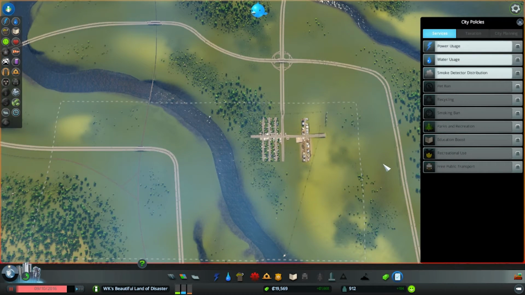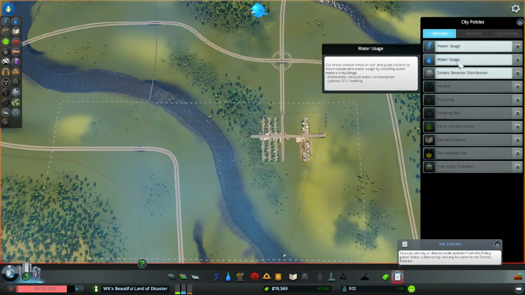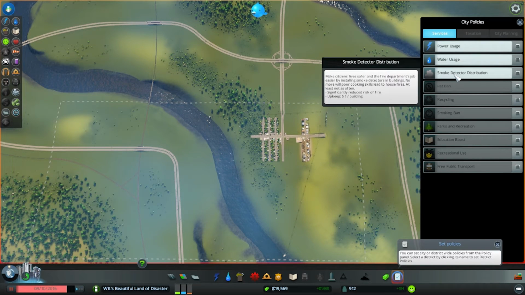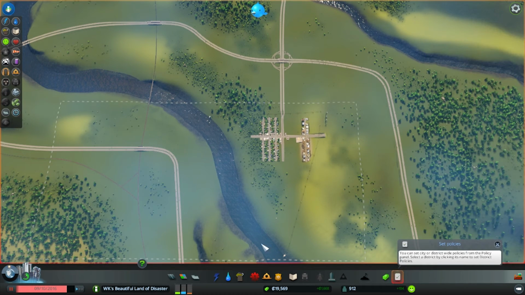So next up, if we take a look at the policies, these are citywide policies we can set. Right now we have a power usage policy, which we can use to have people conserve energy, but it costs us a little money. I usually find this one to be valuable. You can help with water usage. If you start getting tight on your water usage, this one will work. Smoke detector distribution, you'll significantly reduce risk of fires, and it feels like a pretty heavy drain when it's going. Don't just flip these on randomly, turn them on one at a time, make sure you can handle the policy cost. As you can see, there's more policies we'll be getting eventually. Also, yes, I got the drift. We can set policies. Thank you.